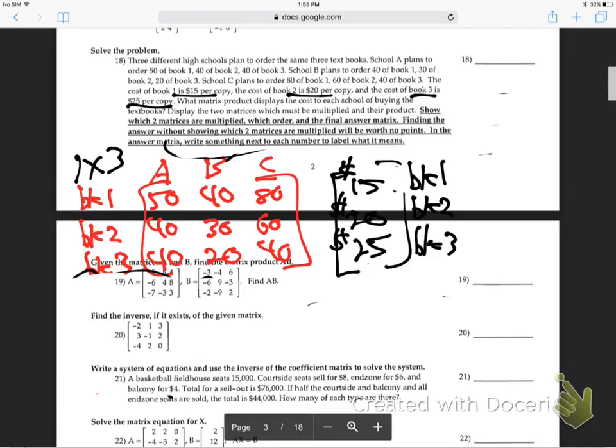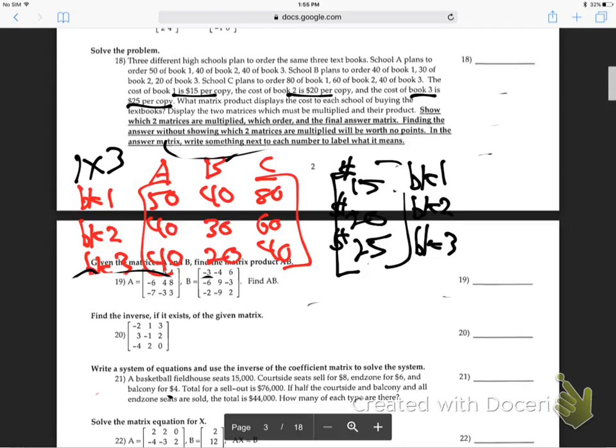So now, we just do them with our calculator, right? But you have to know a little bit about the by hand method. I'm not requiring you to do it by hand all the way, but you have to know a little bit about how matrices multiply, what they're actually doing. The left one goes across, the right one goes down. You've got to know that's what they do.